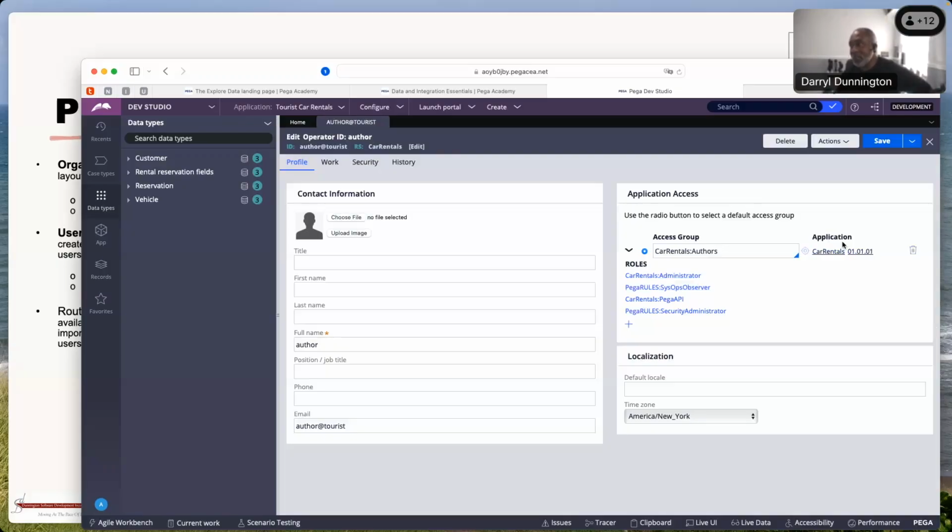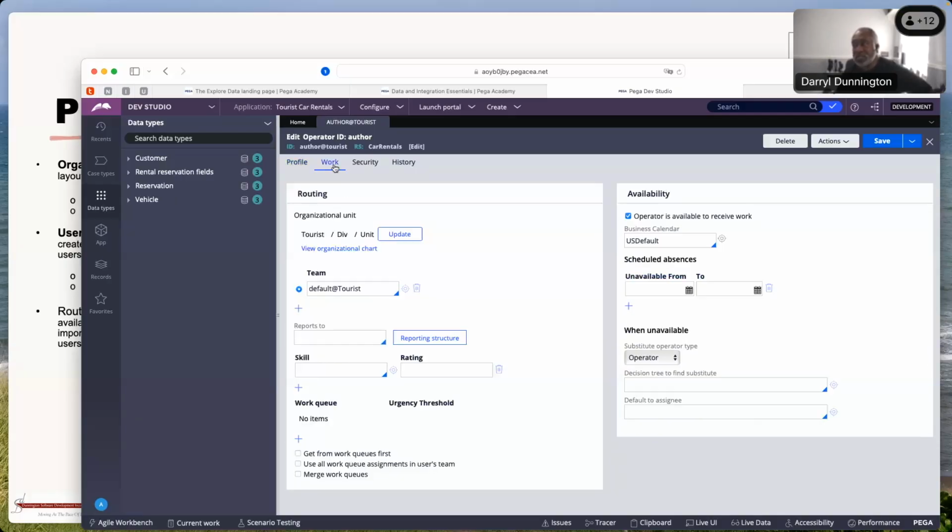Now that that's in place, I have this work tab, which indicates this is my organization. This is where I sit in the organization. And this is my team. So now this is called a work group. They changed the name to a team or a work group, but a team gives me the capability to go across to other organizations. In the sense they're not my direct reports, but I can be a part of cross-organizational departments. I can build a team.